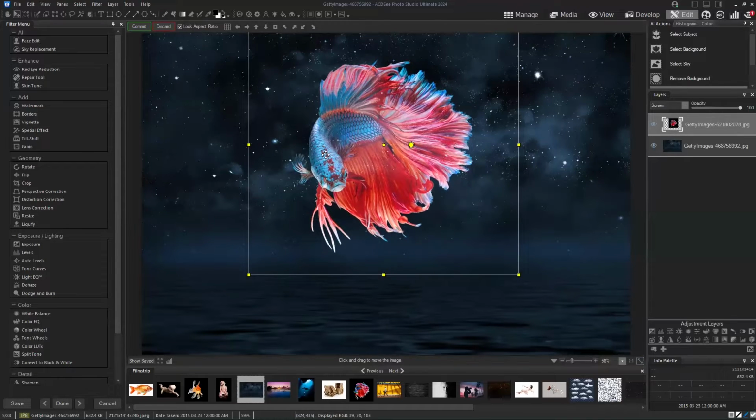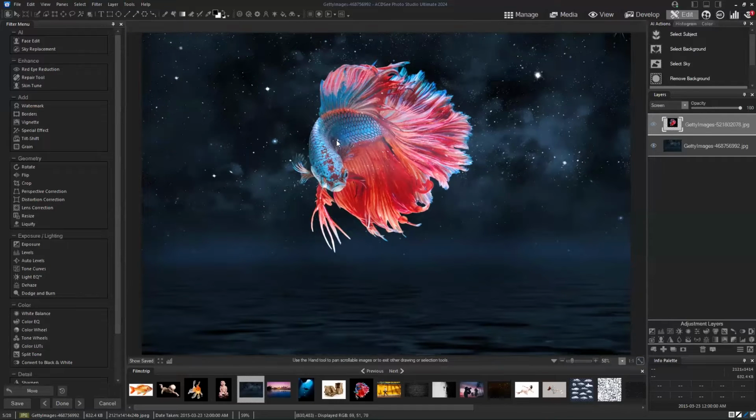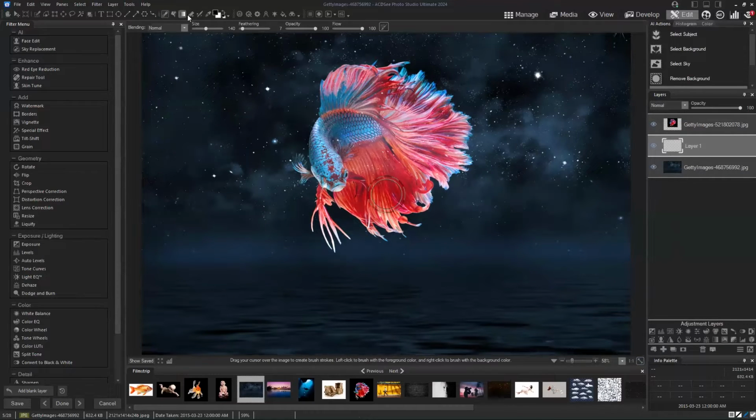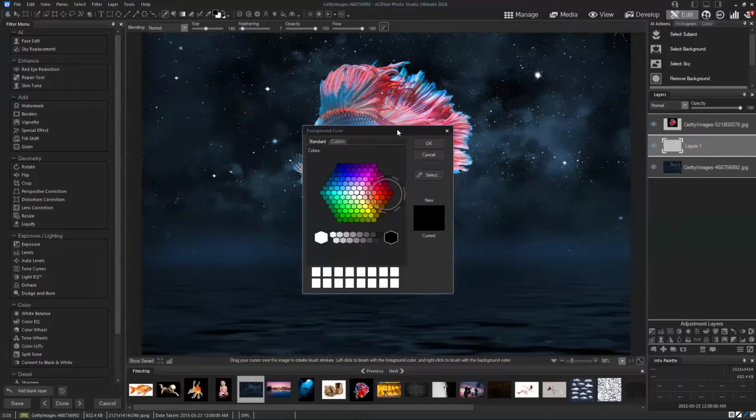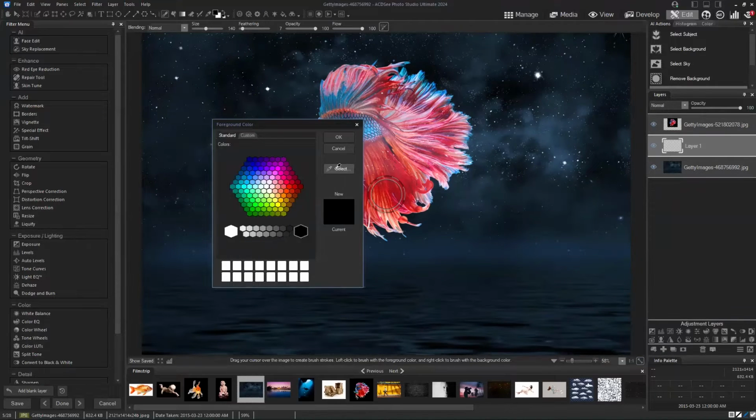And one way to fix this, if you want whatever you want to place in front of this dark background to just be fully present with no transparency, we can just create a new layer in between, go over to our brush tool up here, and select the color with this tool right here, the dropper, and select the night sky that we have in the background, right?